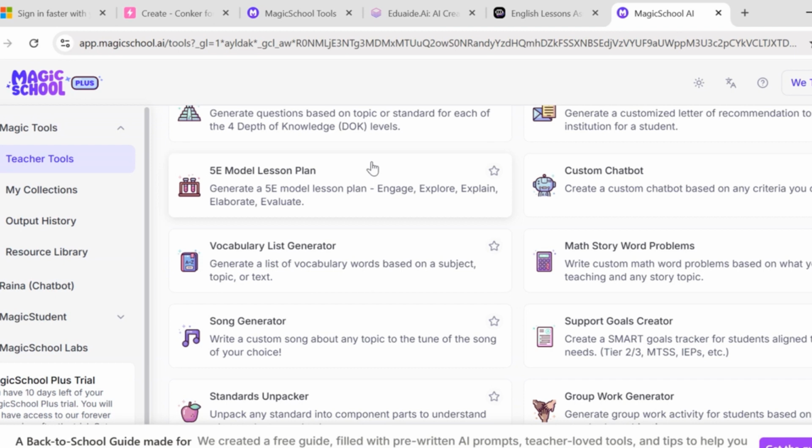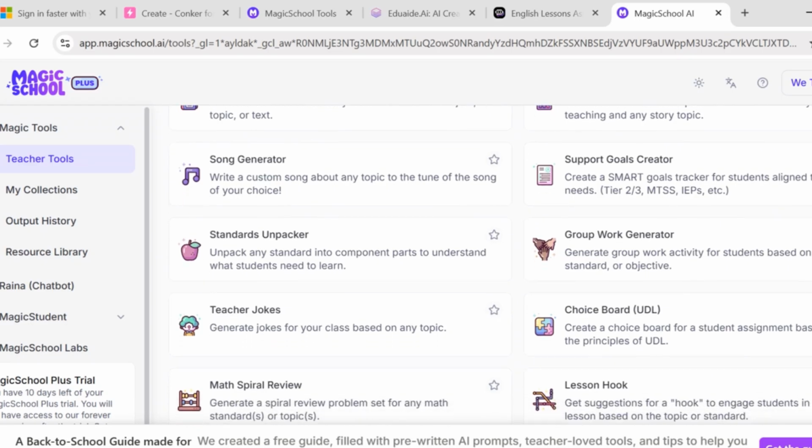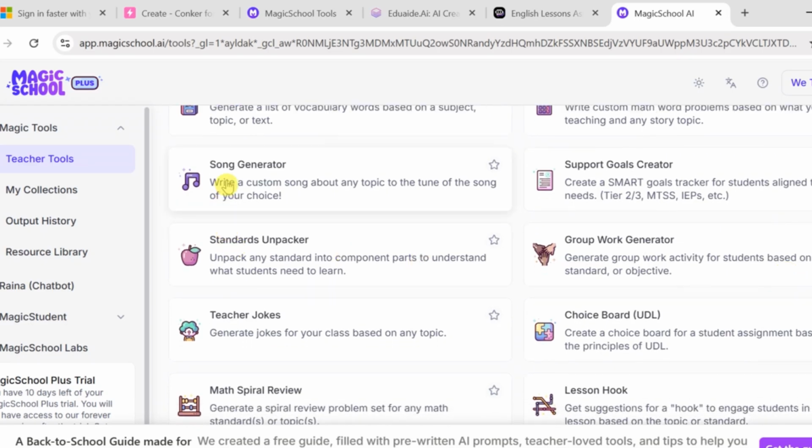So you can provide MagicSchool with the curriculum goals, and it creates materials that align with your school goals and curriculum objectives. This means that you can design engaging and creative lessons while staying confident that your teaching is meeting the required learning outcomes. And also, as you see here, if you want to make your learning even more engaging, you can use MagicSchool's built-in gamification features or song generator or award badges to create challenges and to celebrate student achievement and keep them motivated all the time. And that's it.